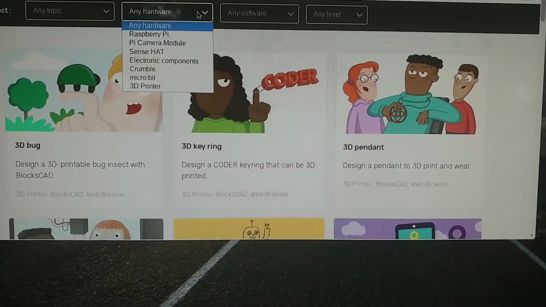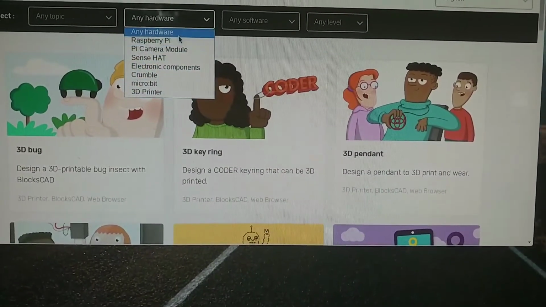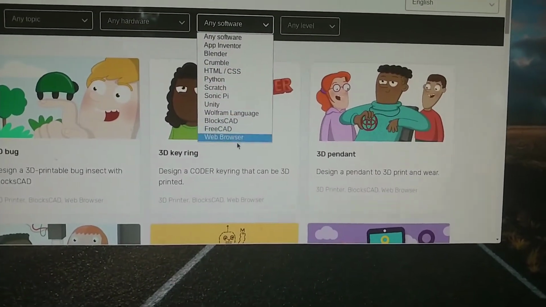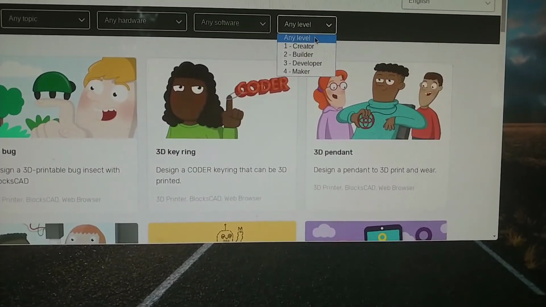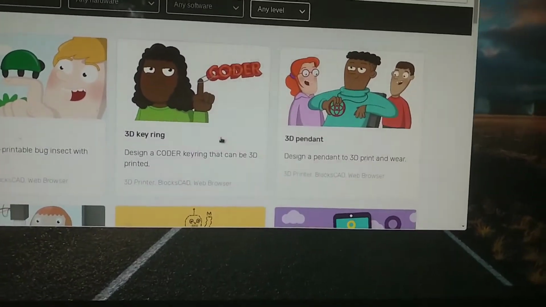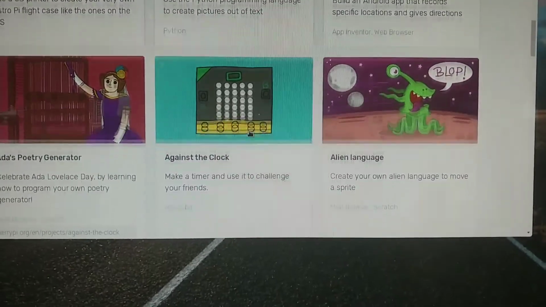What do I have? Got my Pi, I've got any kind of electronic components, I've got a 3. If I have these things, I can use them. The different types of programming languages that I can use. And then, hey, am I just at a creator's point, or am I a developer? Am I a builder? And so we can kind of see it's all sorts of different stuff that can be done here.